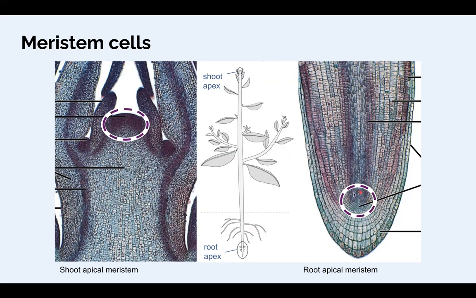So farther away from these locations, we move up from the tip of the root, we get longer cells, larger cells that are in the process of differentiating. Same thing for the shoot. But when they're first made, they're rather small and dense, and they tend to show up kind of darkly from the stain that shows up the cell walls.